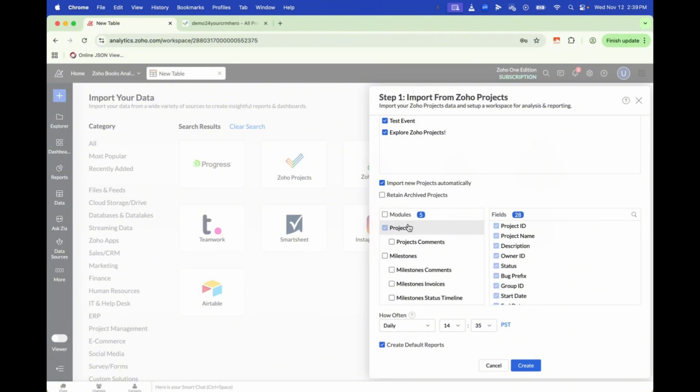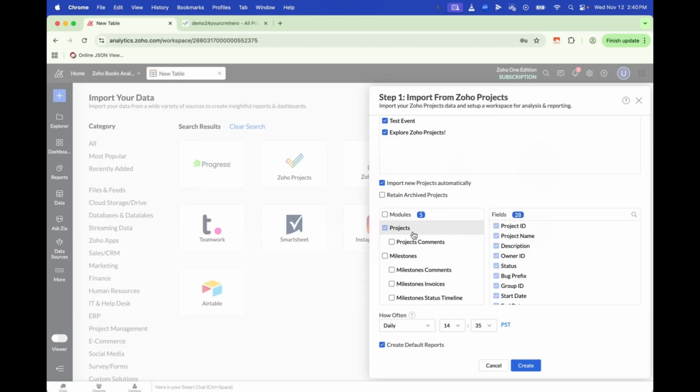So we have Zoho Projects that holds a bunch of different types of data, like projects, milestones, tasks, task comments, stuff like that. And we don't necessarily want to bring all that data in. You might, but also Zoho Analytics can only hold so many rows of data before you need to bump up your subscription. So if you don't think you need this data at the moment, you don't have to bring it in, and that will save you some space. You can always go back and edit this data source later and bring in more data if you need.